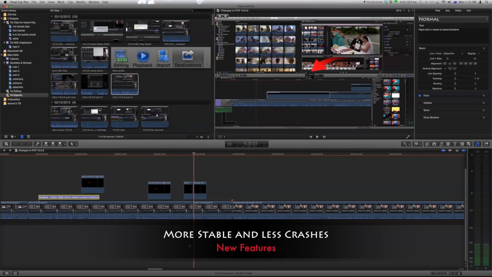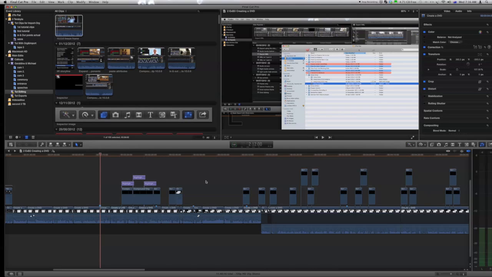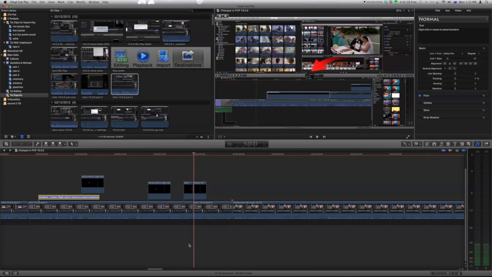But perhaps more significant, and certainly under the hood, over the time that I've been using Final Cut 10.0.6 now, I've experienced better stability. There are certainly many fewer crashes, and the overheads in the background rendering seem to be a lot less. The background processing is now rumoured to be up to 3,000% faster. I suspect that that may be a bit of an exaggeration, but now that the GPU is being used and not just the processor in the computer, certainly there is a lot more processing power, and this is obvious and is seen when you're using Final Cut, with the smoothness of the operation, with fewer green screens and fewer crashes.